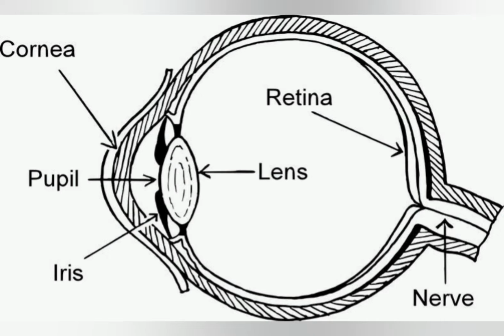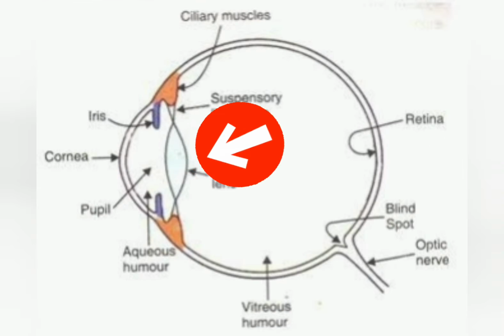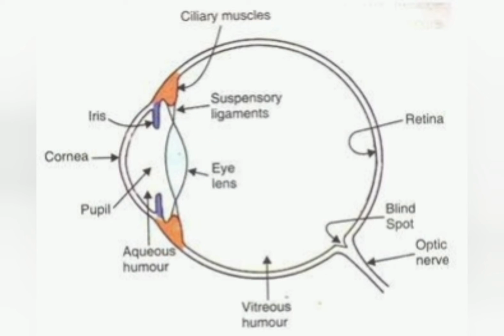Behind the pupil of the eye is a lens, which is thicker in the center. The lens focuses light on the back of the eye on a layer called retina. The retina contains several nerve cells. Sensations felt by nerve cells are then transmitted to the brain through the optic nerve. There are two kinds of cells: cones, which are sensitive to bright light, and rods, which are sensitive to dim light. Cones sense colors.